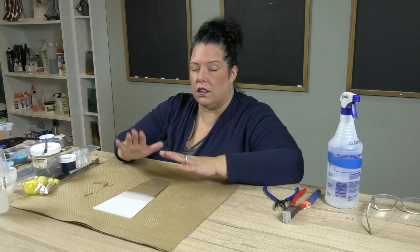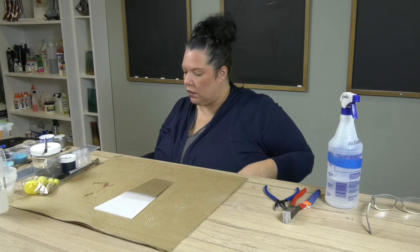Next thing that you're going to do is clean this glass. So let's go ahead and clean it before we start loading stuff up on it.